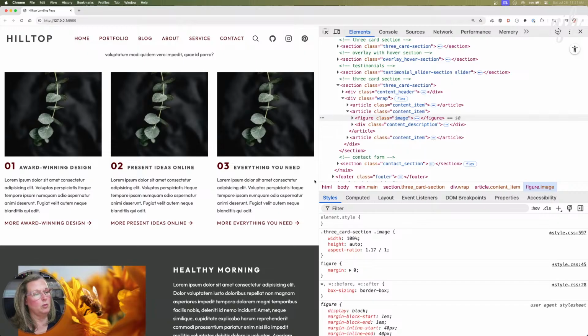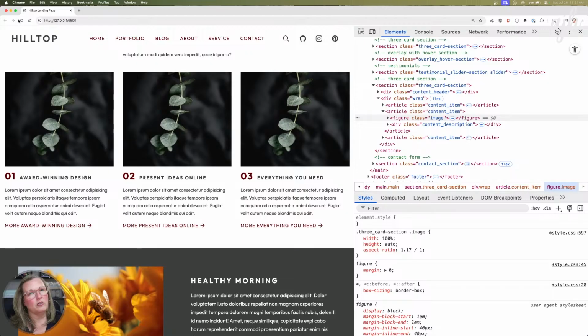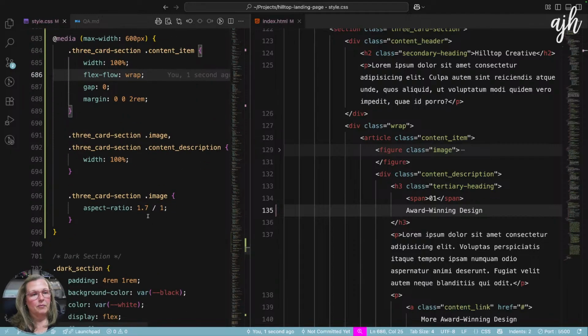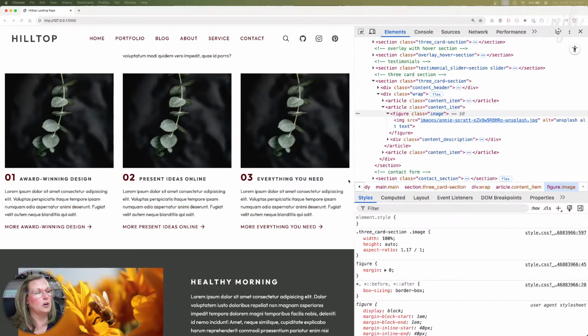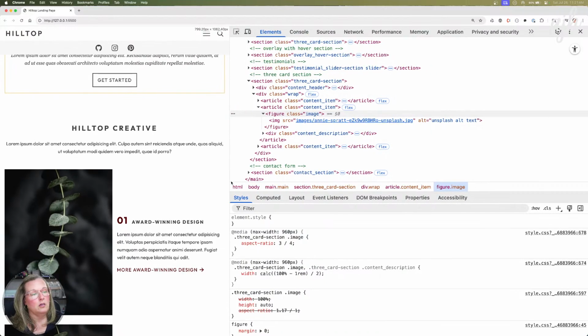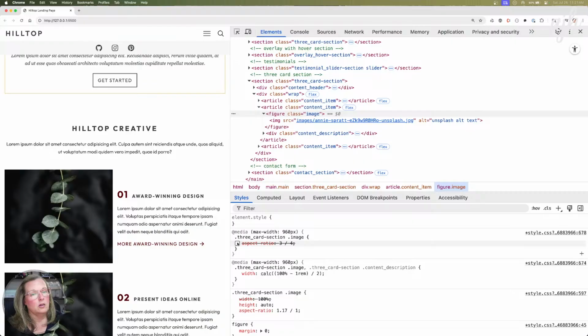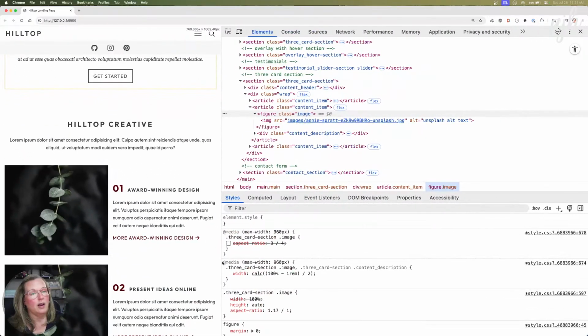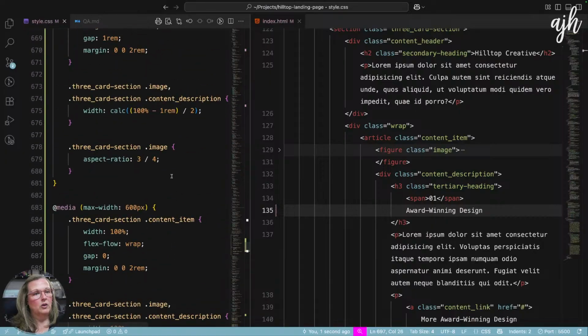So here's 1.7 to 1. I don't know, I'm still questioning. So we know that 1.17 is not the same as 1.7. Got it. There we go, that's the other problem. Now we're 3 to 4. Maybe we do just want to stick with 1.17 to 1. Yeah, actually, I am going to stick with the same aspect ratio here.